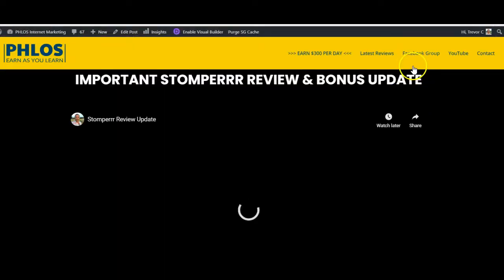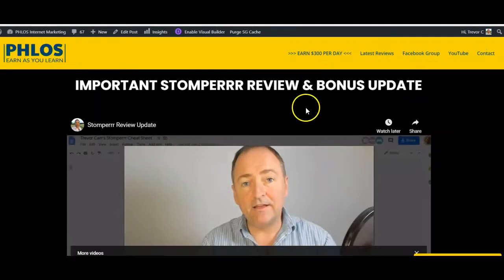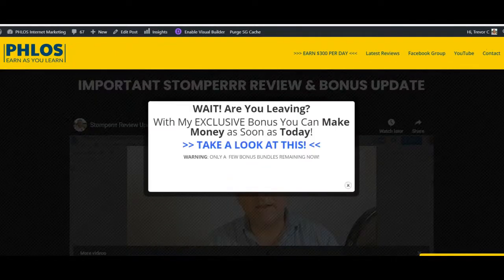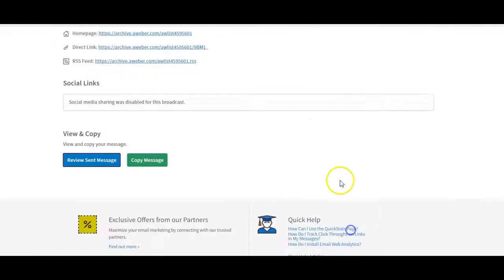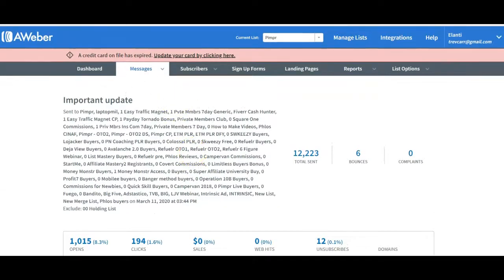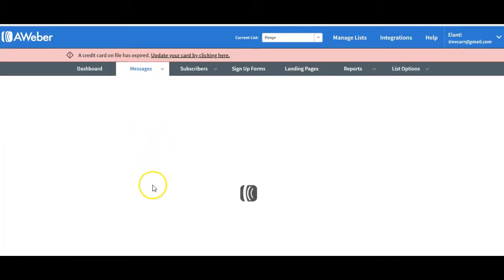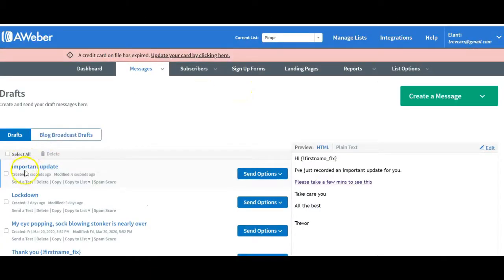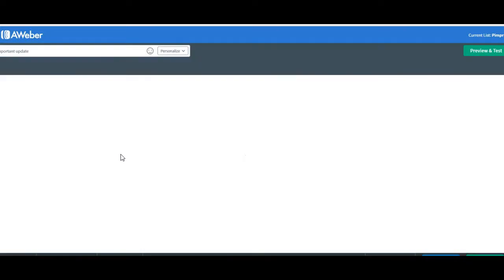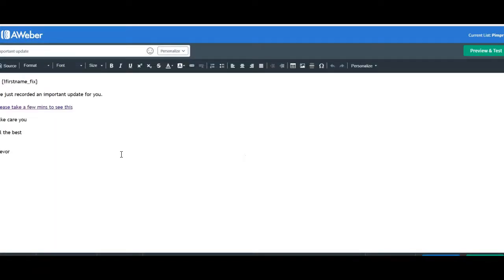If we click through on this, it's going to take me through to that review page again. And of course, we have the update, the bonus update. Sometimes what I'm doing is I'm offering more bonuses. So anyway, what I would do is I would come back to here where it says important update, and I'll go copy to drafts. It says it's been copied to drafts, so I open it up, and here I have it. So I click on here. Now, the reason I do that as well is because I'm sending this to a whole bunch of lists. If I copy this to drafts and reuse it on Aweber, I don't have to reselect all those lists. It would automatically do that.